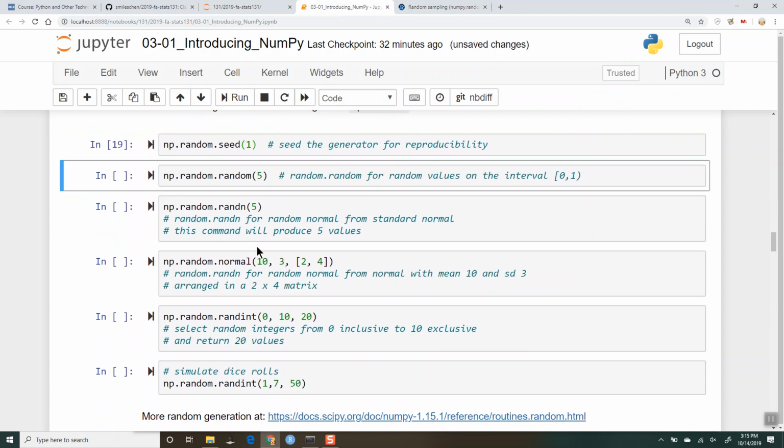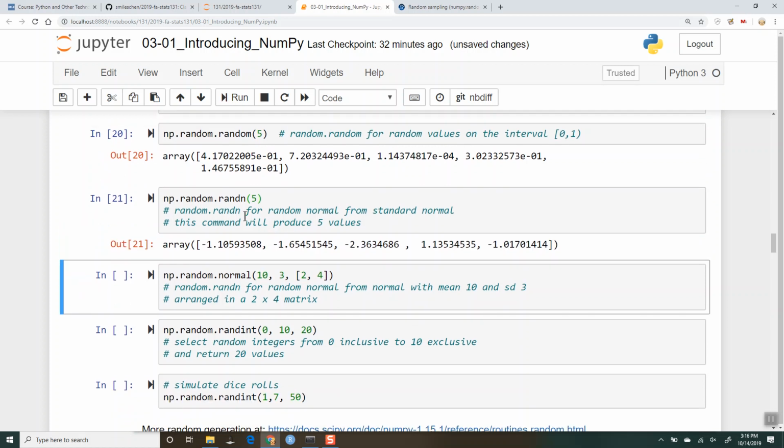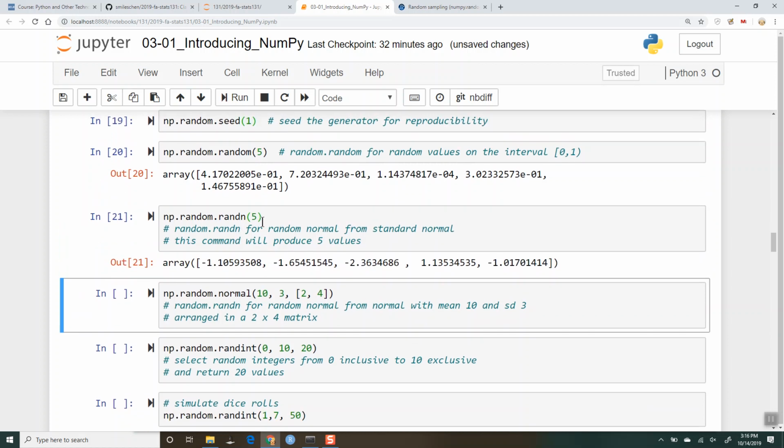Anyway, here I'm going to just set the seed to 1. You can get random numbers. Random uniform is np.random.random, and that's random uniform values. Random normal is np.random.randn, and this will give you 5 values from the random normal distribution.